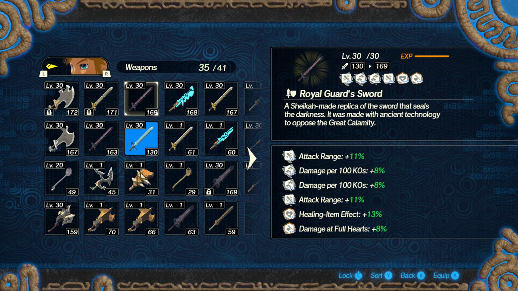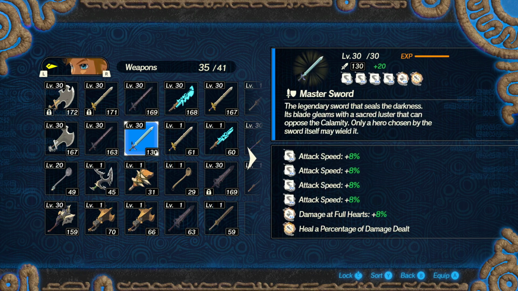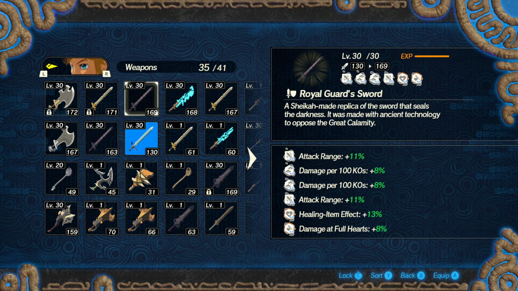But the other one is a damage at full hearts. So this, of course, is similar to the Master Sword, where you just do slightly more damage if you've maintained not being able to get hit. However, if you're trying to run a weapon without getting hit, you would obviously just be running Master Sword instead. So why would you ever use this weapon?